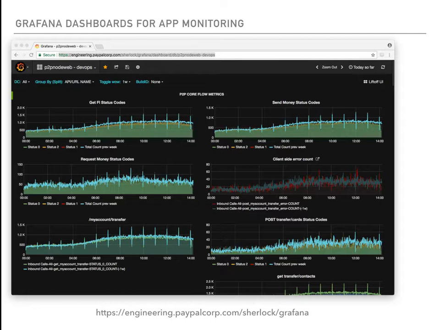Once you get your basic Grafana dashboard set up, it's very easy to add each route that matters to you, and a bunch of interesting information, FCIs and all this stuff. We use this. Ethan, would you say we pretty much use this as our main thing rather than Sherlock? James set this up over the course of a couple of months, but now that we understand how it works, we find it very easy to spin up new dashboards. And he's going to do a little demo and talk a little more about how this works.